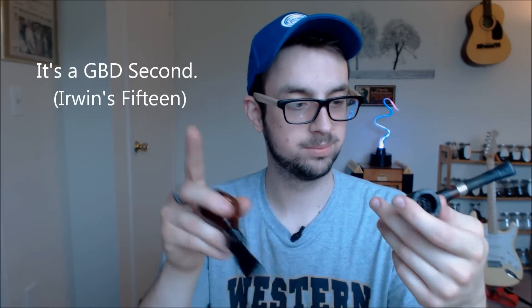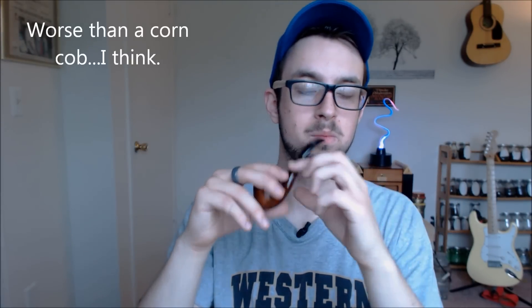If you are looking into getting pipes, I would say be careful because eBay has pipes with good pictures that are maybe out of China and they're like 10 bucks. But you're probably better off getting a nice estate pipe like this one. This is a nice pipe — I think it's an Irwin's pipe, which is like a second of another brand. Anyway, this pipe right here is a lot better. It has a draw, it's super nice briar, and this was 12 bucks. The KSI pipe probably cost more and it's super heavy — the plastic is really weird in the mouth and I can't smoke it, there's no draw.